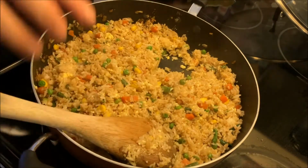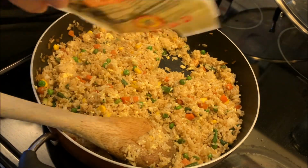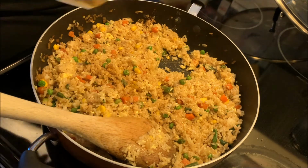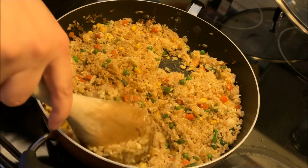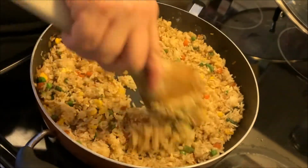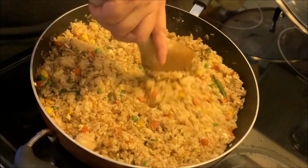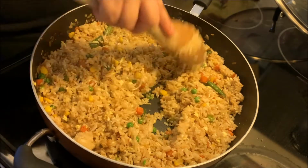At this point, I'm just going to add, because there was no seasoning to the egg, I'm going to add a little bit more of my seasoning mixture. So you season to taste. You can just use salt, pepper, paprika. You can put ginger, whatever flavors you like. And I'm just gonna let that fry for a little bit longer, and it's gonna be ready to eat. I'll be back in a minute.